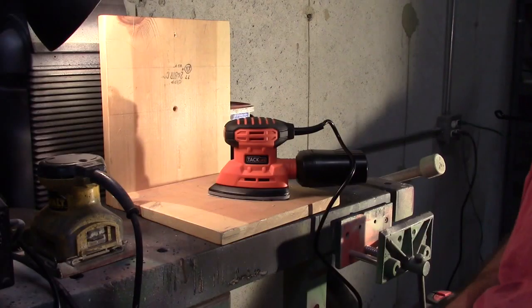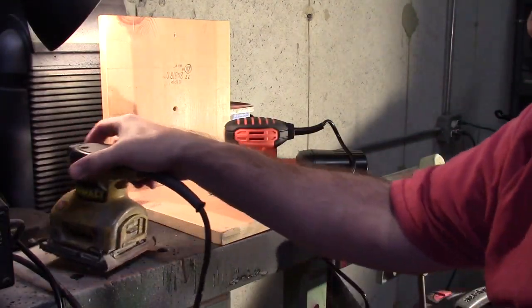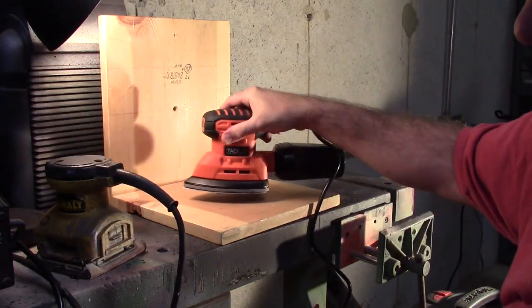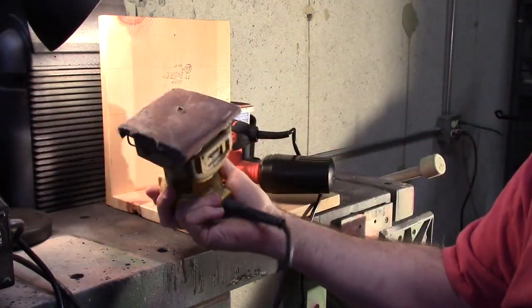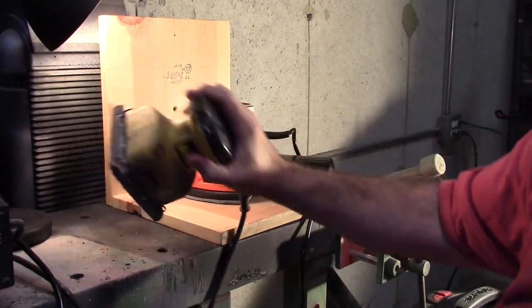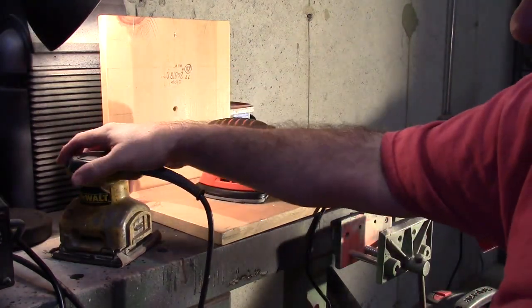So I'm here in my basement workshop, and I have another sander, a DeWalt sander, and I'm going to compare the two to the TACKLIFE sander. Now, first of all, you notice the weight difference. This is very heavy. This feels like double the weight than this one. Now, because this is a square, it's a little bit hard to do detail work in corners, things like that. Let's just notice the sound difference.